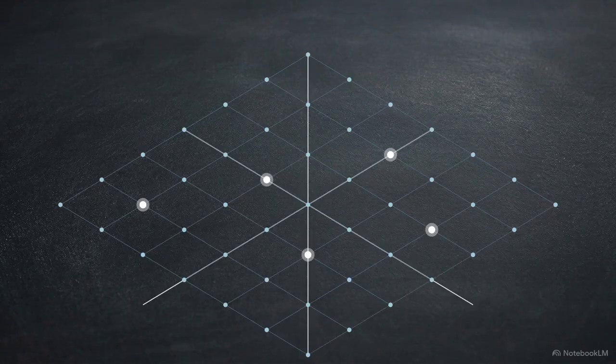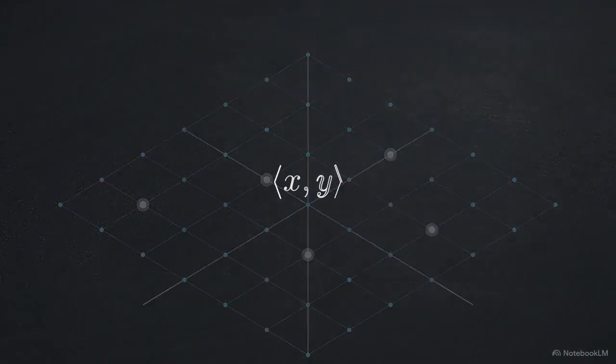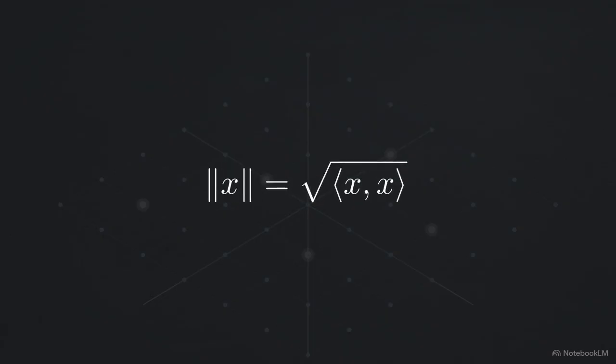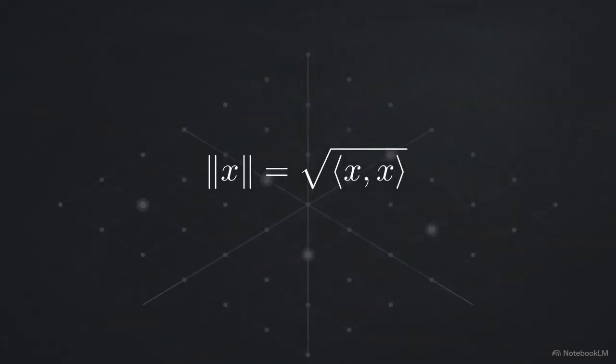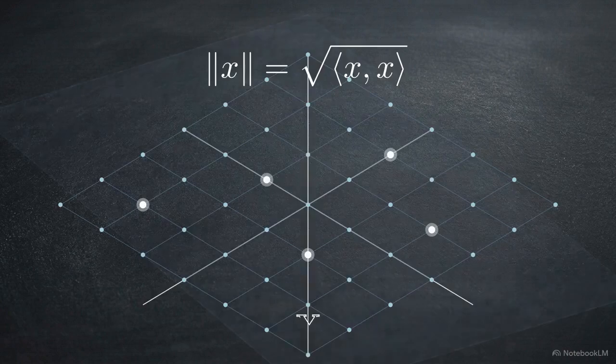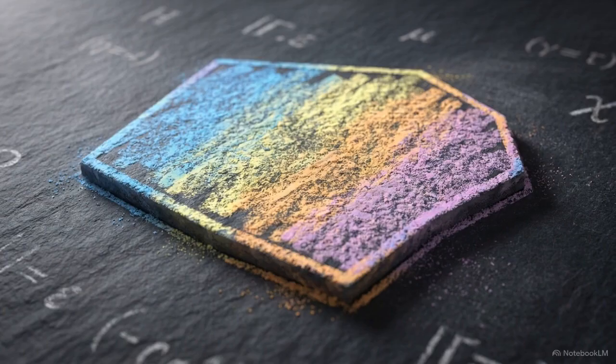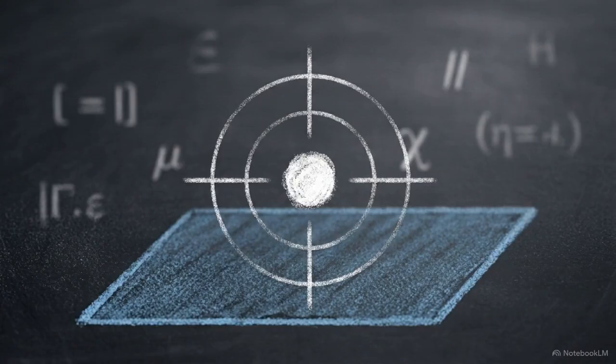This notation shows how the inner product induces a norm. Taking the square root establishes a rigorous definition of distance. Within this Hilbert space, we isolate a specific subset of vectors, forming a closed subspace denoted as Y. Completeness and closed subspaces are absolute prerequisites. They ensure that as we calculate closer approximations, our target vector actually exists within the designated space and doesn't vanish into an undefined limit. This diagram visualizes our objective.